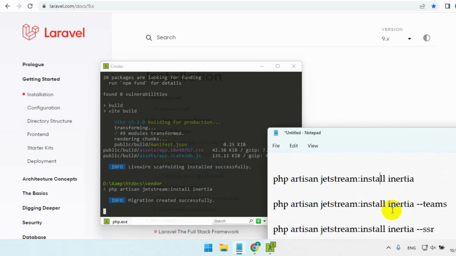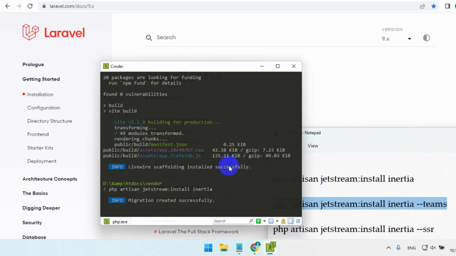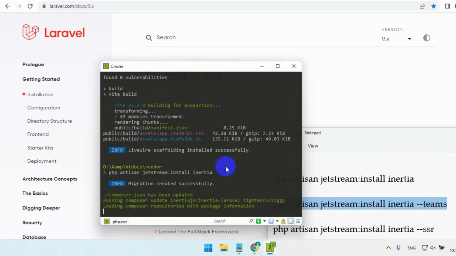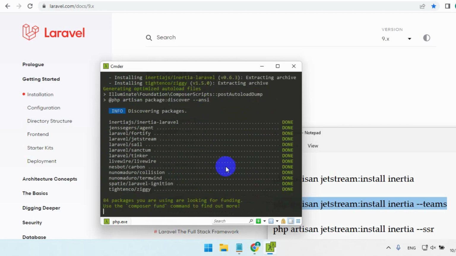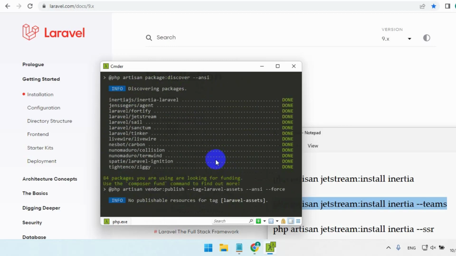Next command we have copied, just paste and enter. Inertia works. Next command, Inertia teams. Wait for the rest of the commands to complete. Generating optimized autoload files, we need to wait here.